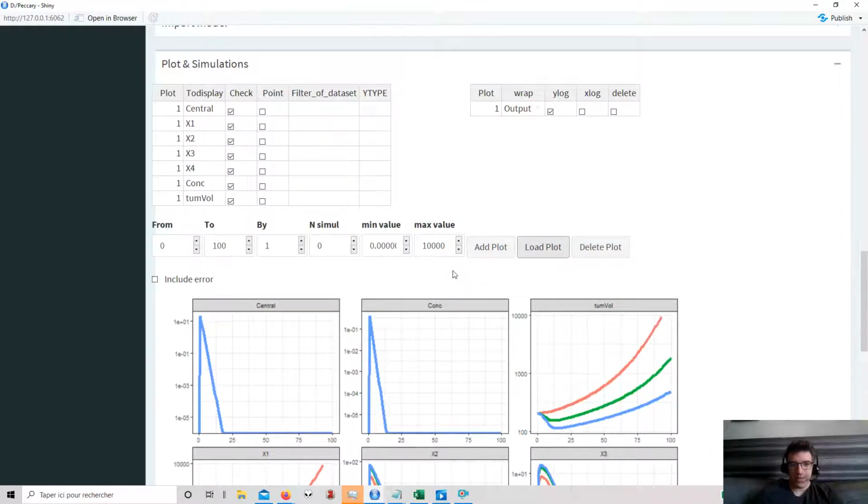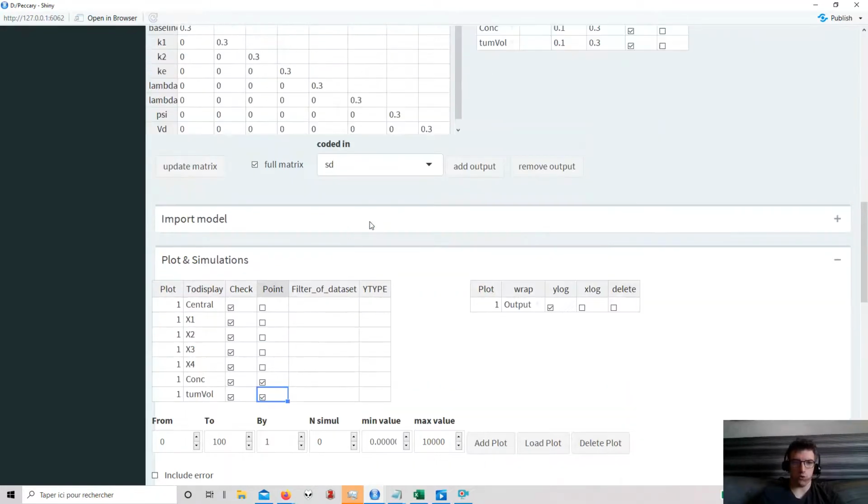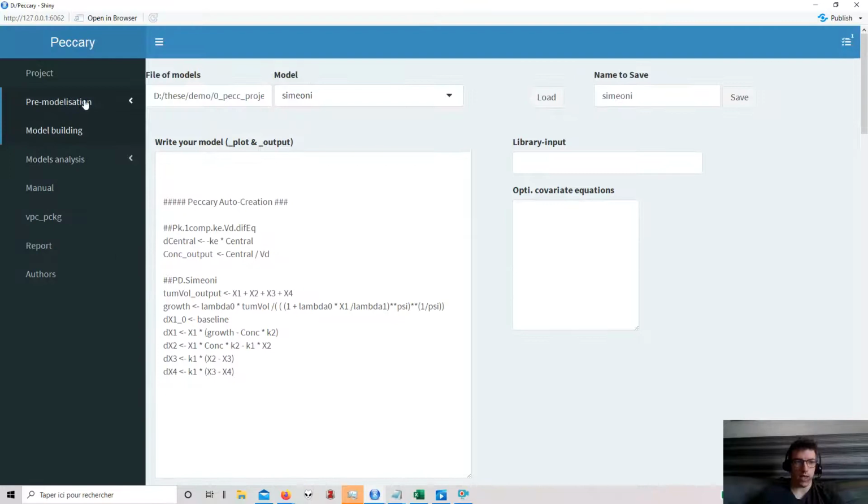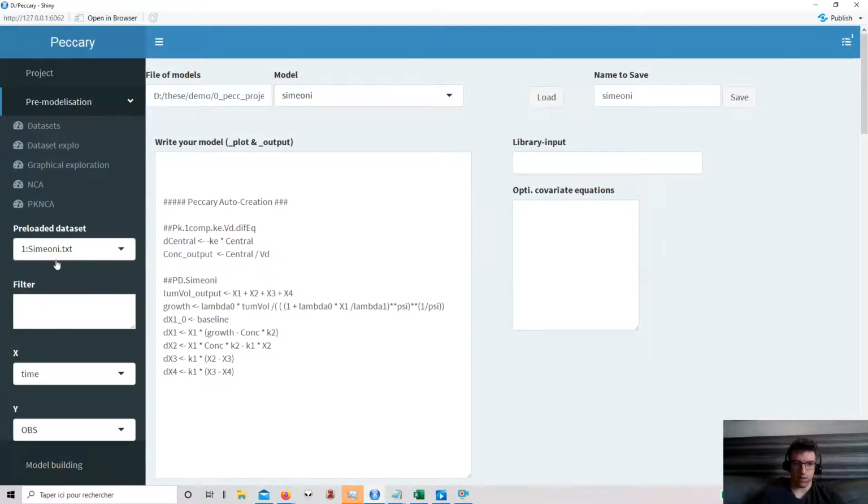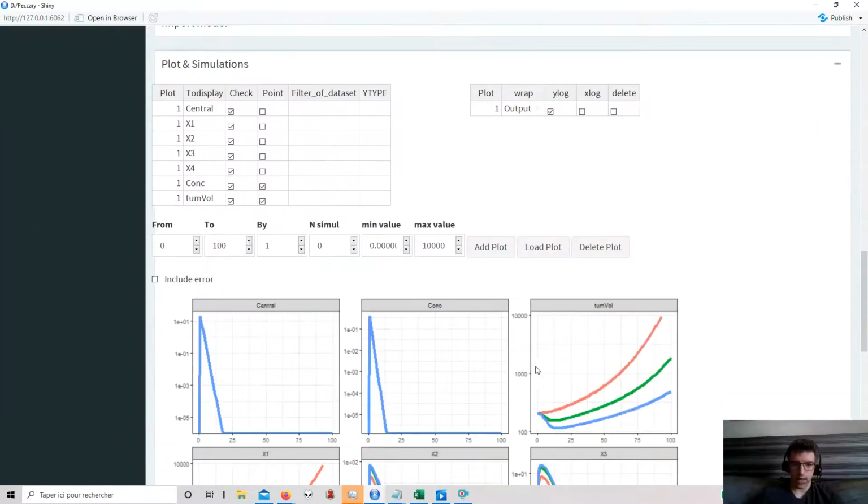What you can do then is add some points. So let's say we want to add the points of concentrations and tumor volume. So we have to check that we have the right data sets, but it's the case. And then we know that concentrations is Y type equal to 1, and tumor volumes is Y type equal to 2.